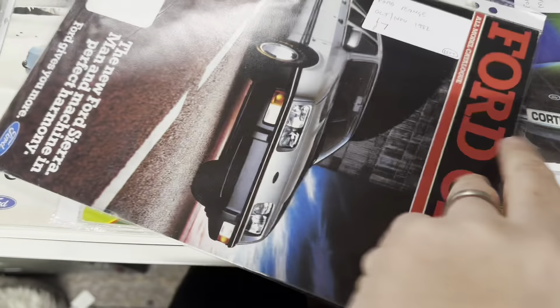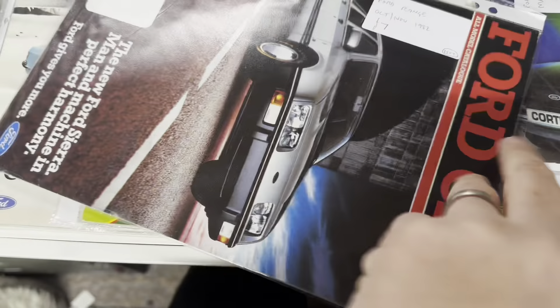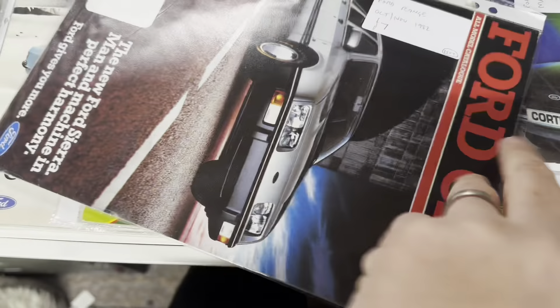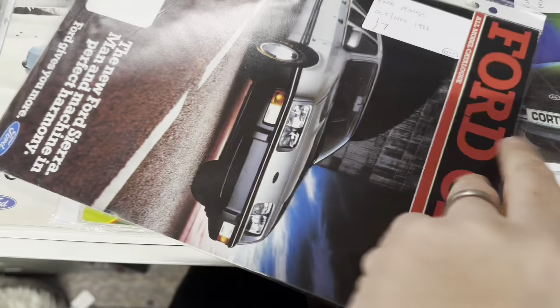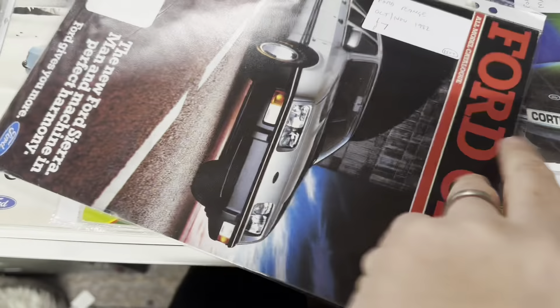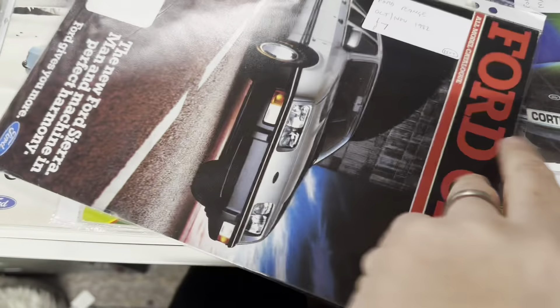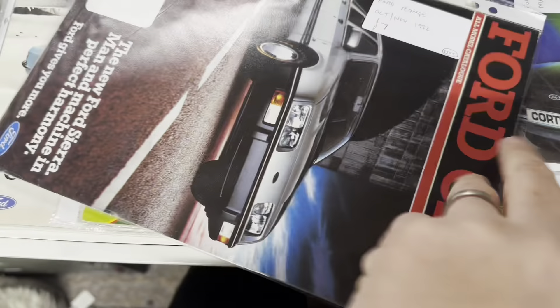The Escort Ghia here has actually got electric front windows as an optional cost. This was shown in Celtic Bronze — a really photogenic colour that looks good against a lot of different backgrounds. Optional extras included metallic paint, central door locking, electric front windows, tailgate wash and wipe, and 175-profile tyres. Celtic Bronze was not available on the Escort Ghia in the 1983 model year, so this would have been geared towards '83 being that it was late '82. A lot of these photos are used in earlier brochures too, which is why there's crossover — and why they have to put notes saying certain trim or colour isn't available for the following model year.